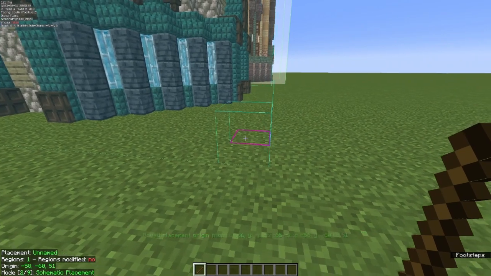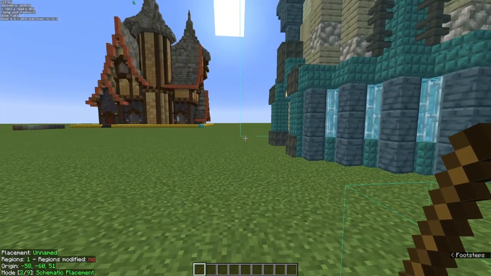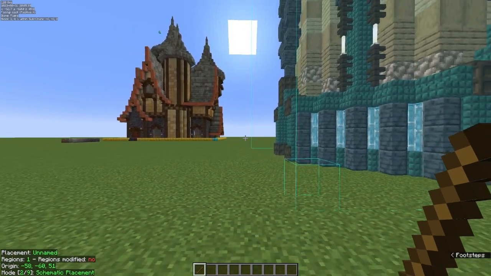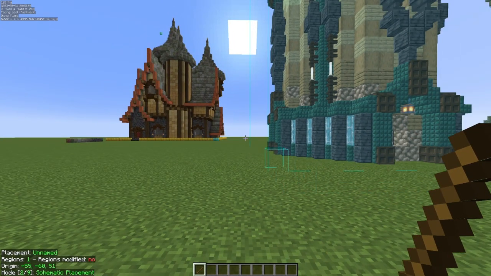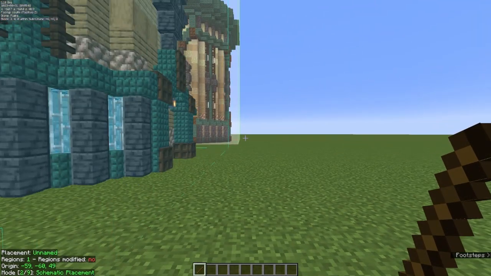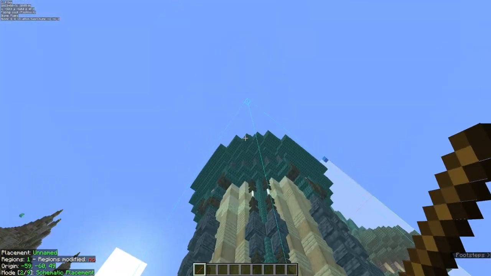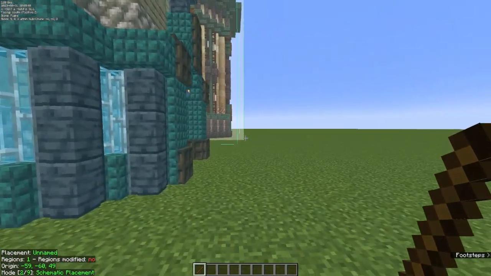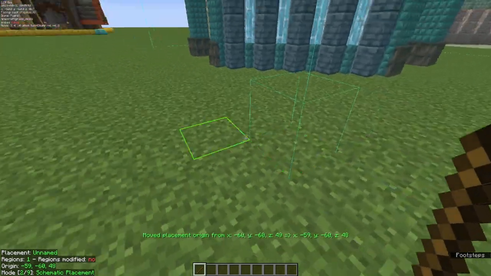Right there, you see moved placement origin. Or you can hold Alt, and while looking in the direction you want it to go, you can scroll forward or backwards by holding the Alt key in any direction, up, down, all of that, right? And that way you can place the schematic wherever you want without having to click random blocks.